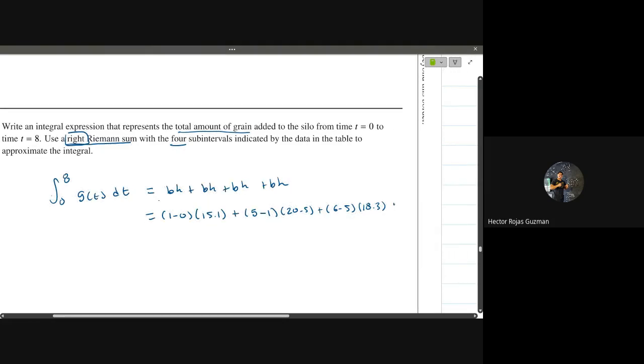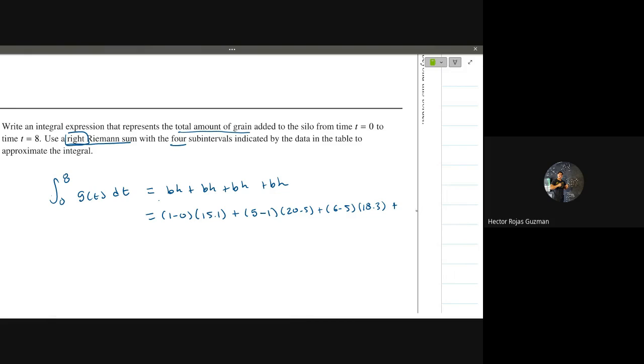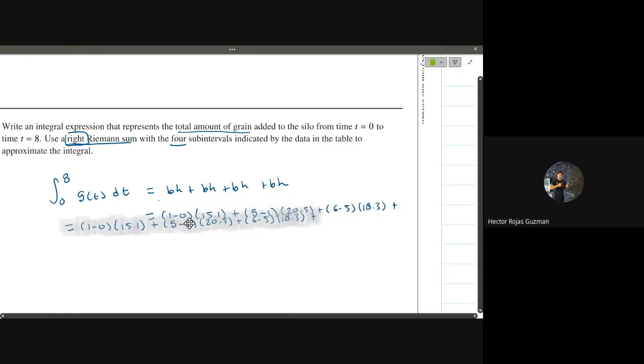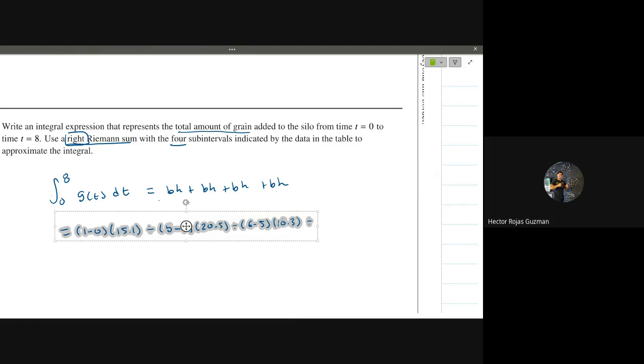And finally, the last base, oh, really careful on the AP test. Don't write past this line. It even tells you right here, but my thing got cut off. So don't write past those lines because there's no guarantee that's going to be graded. So I'm just going to scoot this over. Okay. The final rectangle is going to have a base of 8 minus 6 with a height of 22.7.